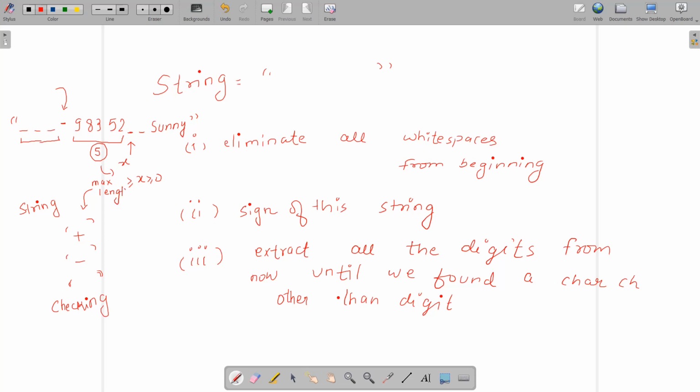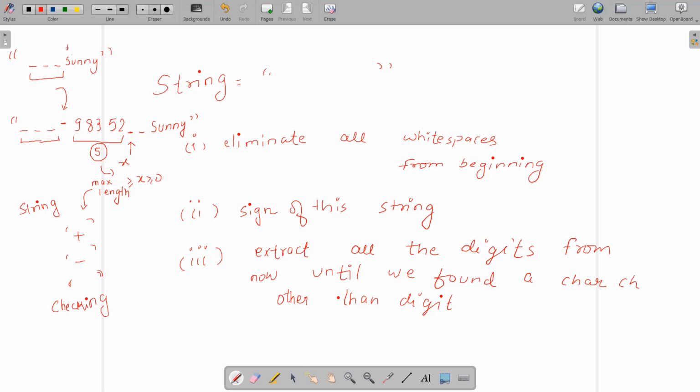So this is quite important. There can be some string like underscore underscore underscore, where underscore denotes the white spaces. Now suppose there is no sign present, so we should consider a positive sign, and we have the next characters as Sunny. So this is the string that is given to us. You will eliminate these white spaces. Now there is no sign, either negative or positive, so you should consider positive.